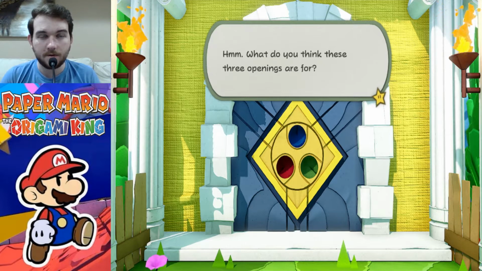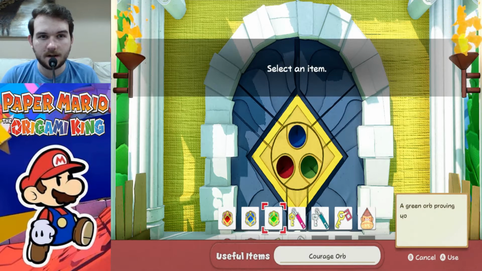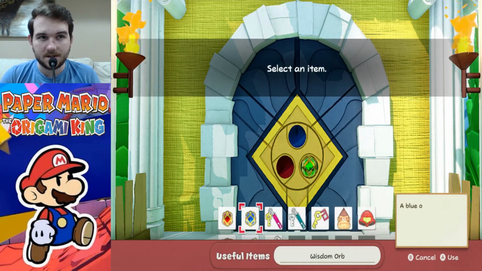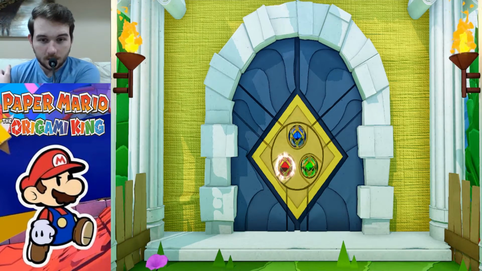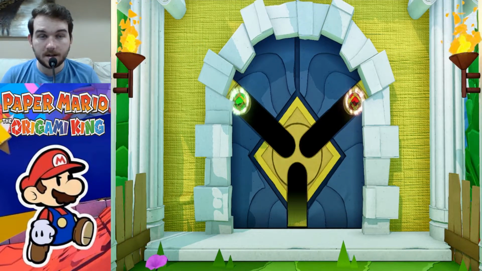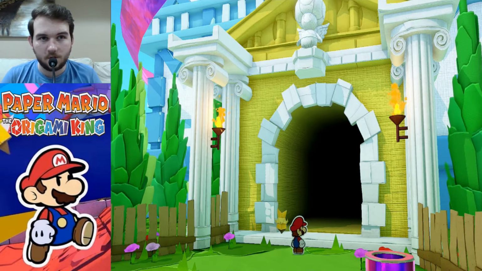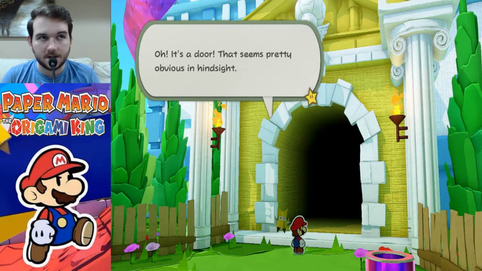Oh, what do you think these 3 openings are for? I think these are for the orbs we've gotten. So these 3 orbs right here, the Courage Orb, Wisdom Orb, and Power Orb. So let's insert these bad boys, and I would assume that the door will open up, and we should be able to make our way toward taking down this purple streamer. Because I would assume that the streamer spool is in here somewhere.